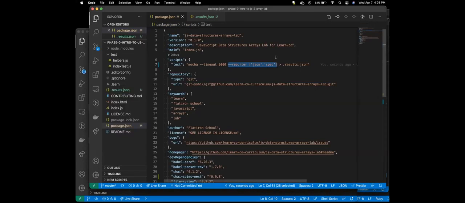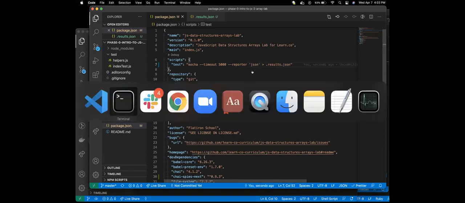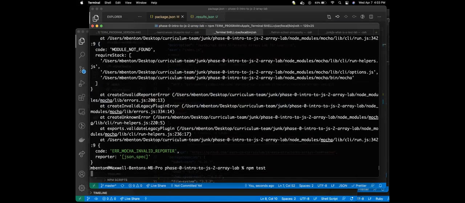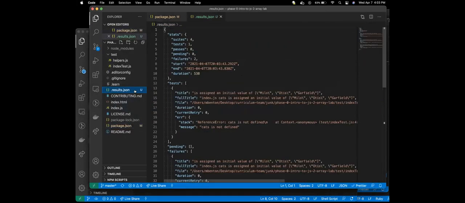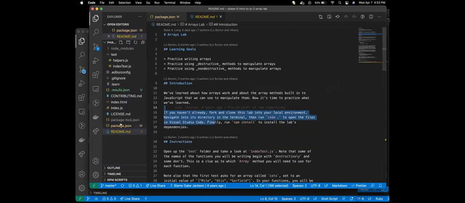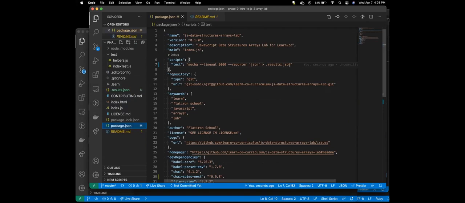Okay. So it wouldn't help here. So we can definitely get that. That does create the file.